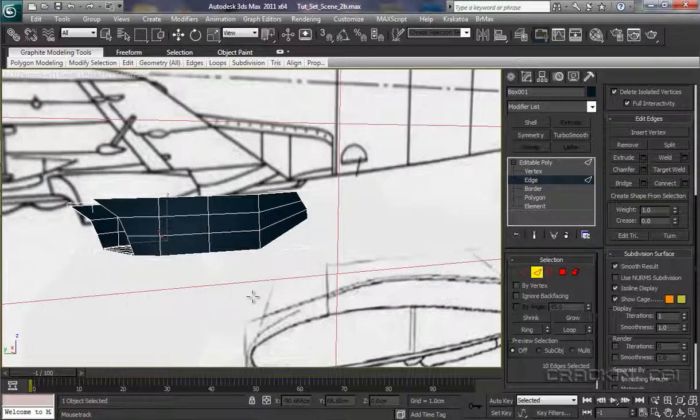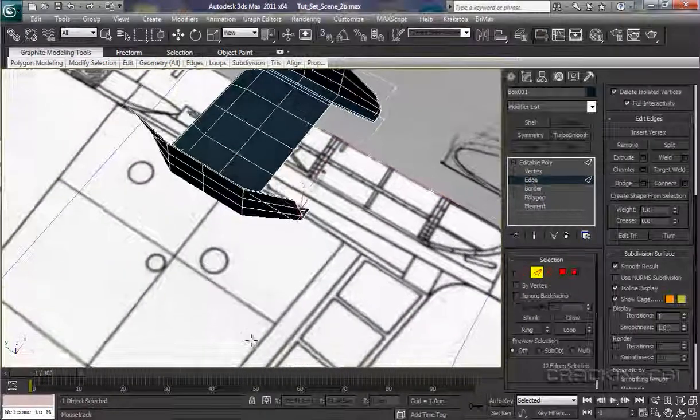We need some on the edges, around here. There. One over here. Right, close in. There. Let's have a look.